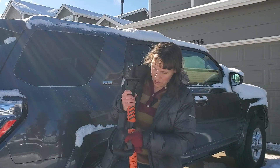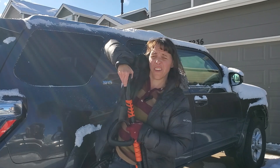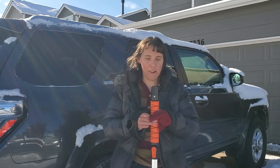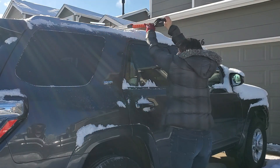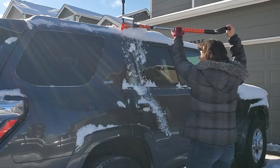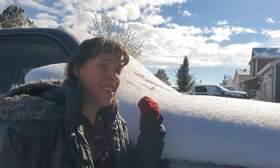Okay so now it's a little uncomfortable holding the end with the snow shovel scraper part, so I'm going to go ahead and put the handle on and finish getting the rest of that roof. All right, that'll be a little more comfortable. Try to get up here — you can see it's easier to reach the end when you've got the handle portion. Okay so here we've got the windshield. First I'm going to use the brush to get the bulk of the snow off and then we'll use the scraper for the ice.